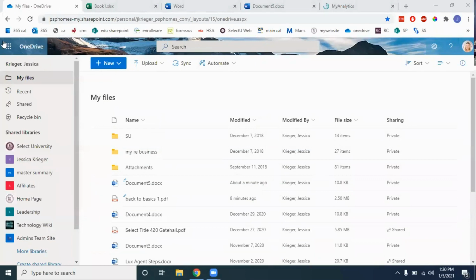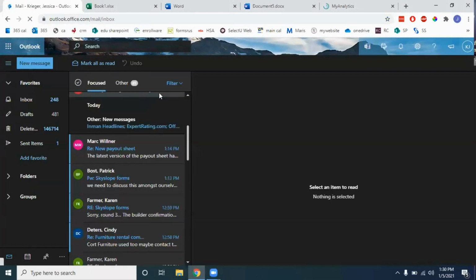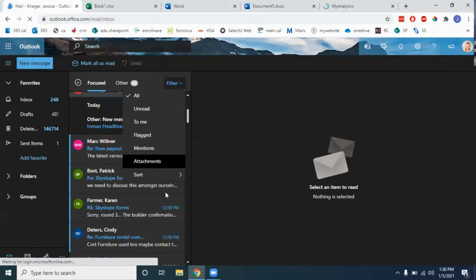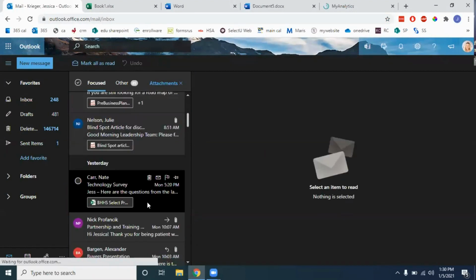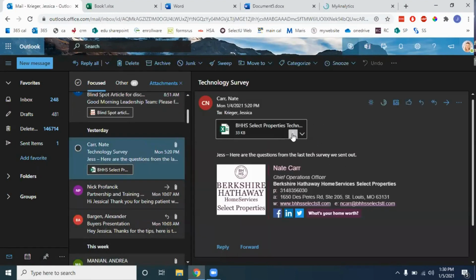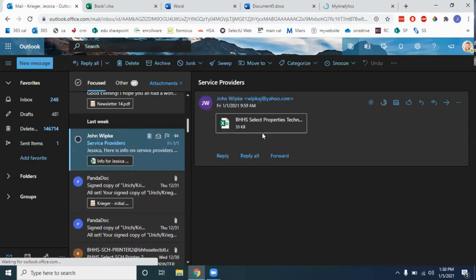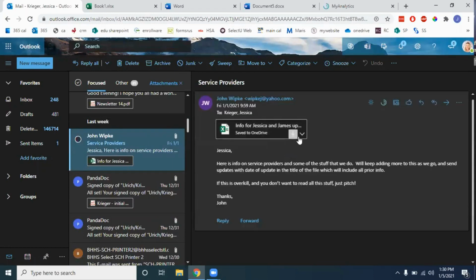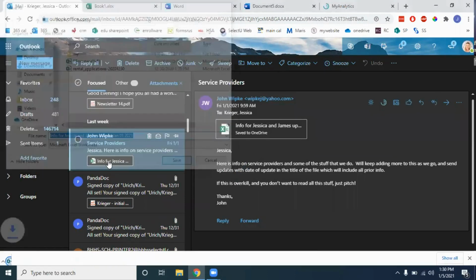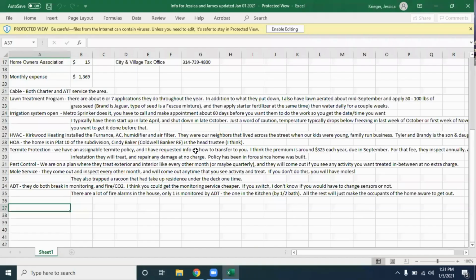Now, if I was going to open it if I did have the desktop version, I could download it directly to my desktop. Sorry. And so by downloading it straight from here, that's not what I wanted. So I can just download it right from here. And so when I open it, it'll open and actually pull my desktop version of it. I would have to enable editing to use it.